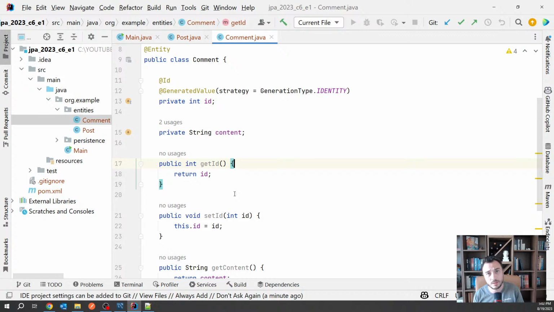So let's start with the relationship. How do we make these two entities relate? Remember, and I will probably repeat this frequently throughout the lessons, you have to think in terms of ORM. So don't think in terms of JDBC. As prerequisites for this course, I told you that you should know a little bit of SQL and have worked with JDBC already. But when you work with JPA and any other object relational model, try to model your mind to think in the right way.